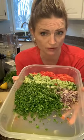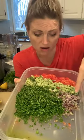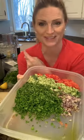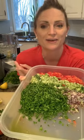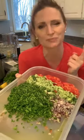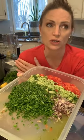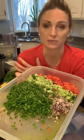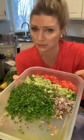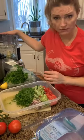So I'm gonna show you another fun tool that I use to chop up the parsley, because honestly, all this, I did not chop this up by hand. No way, I don't got time for that. So you can see in the background, I got my fun food processor, which I would say is tool number two. Actually, probably tool number 1, and then your Instant Pot. But those two, I use practically on a daily basis because it just makes my life easy and fast. And to spend time chopping this up, no way, right? So I'm gonna show you how it works, how fast it is.